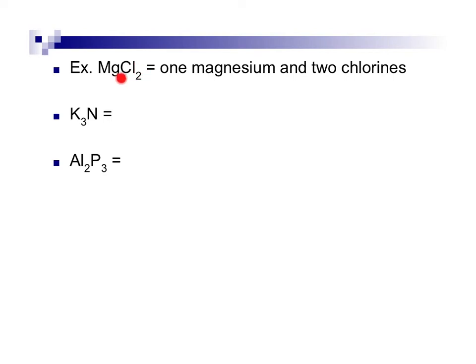You notice that there's no number after the Mg. That means there's a little invisible 1 there, so we have 1 magnesium. And this little subscript 2, it's written small and down. That is attached to the chlorine, only the element in front. So here I have 2 chlorines in that compound.